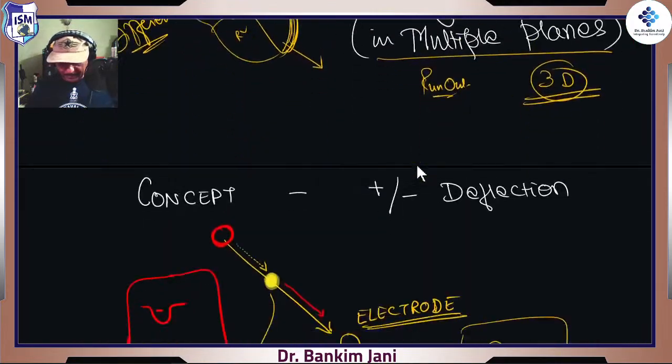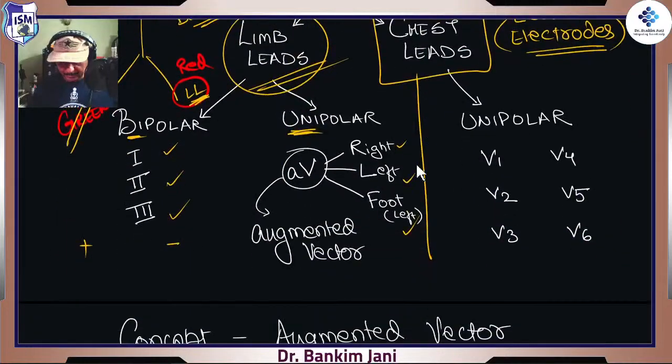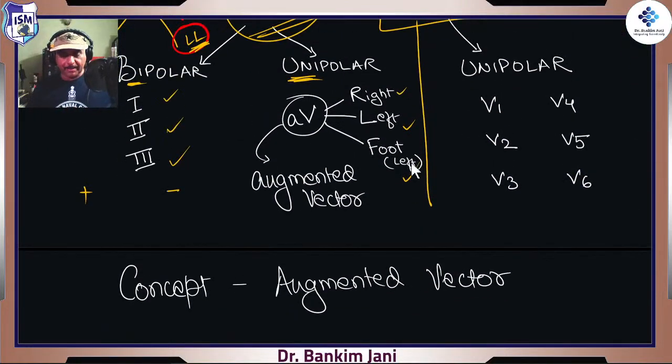So coming back to the point where we were: bipolar means it has got plus and minus. Unipolar means it has got just one pole. It has got just one positive point from where it will keep on measuring the current. Now how can it really do that? Nothing big. The only thing is the way we have got a ground.